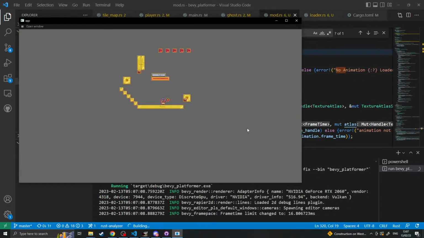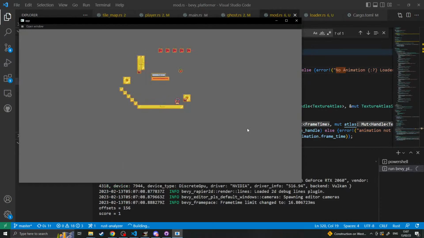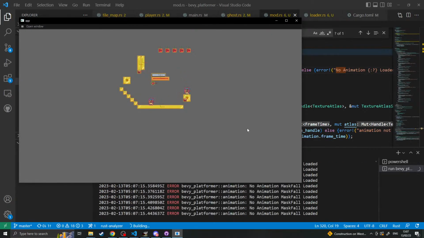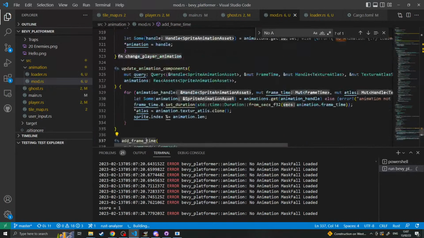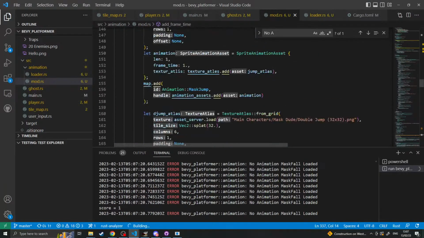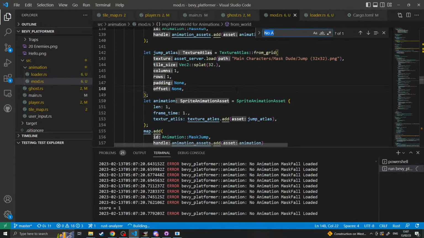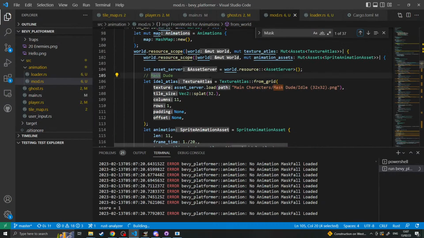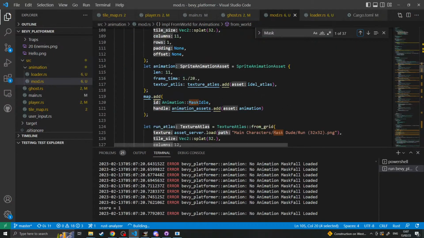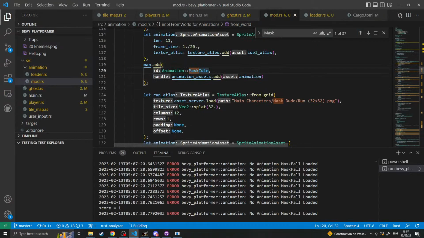Now, here's where it's interesting. I hit my own ghost. Okay, so it's saying there's no mask fall loaded, but there's mask fall. So I must have misloaded something then. Add frame time. So it's in here. We need to look for mask. Okay, so go right to the top. So this is idle, and we add mask idle.